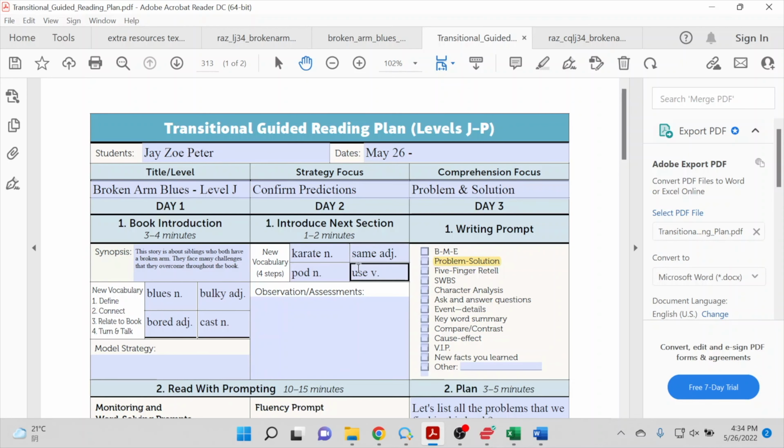On day 2, you do the same thing with introducing new vocabulary like karate, same, pod, and use. You get them to do a running record as well. Once again, handing out the books and having them read quietly, and also taking a running record of each of the students. And then on the second day, I would go over the word study for day 2. I would usually have a whiteboard and I would probably talk about the short A vowel versus the magic E. And then we would have students maybe name the words that they know of that have those patterns in order to build a larger repertoire of vocabulary.